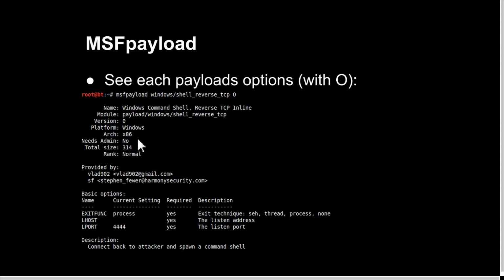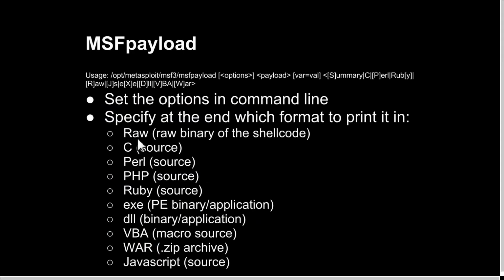There's PowerPC, hardly even used anymore, probably on legacy systems still. There's tons of different mobile ones, and there are very sparse collections of shellcode for them, but they're always interesting to look at. So there are different options for commanding MSFpayload to present the output of the payload for you.